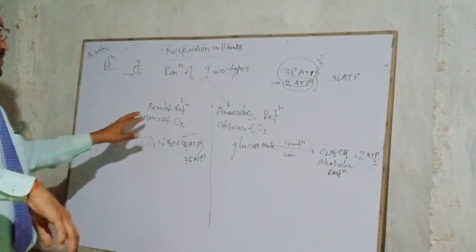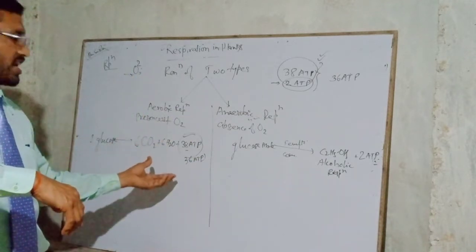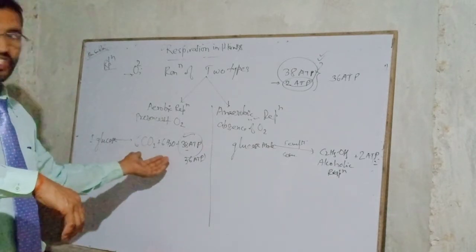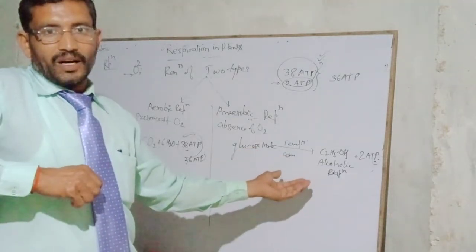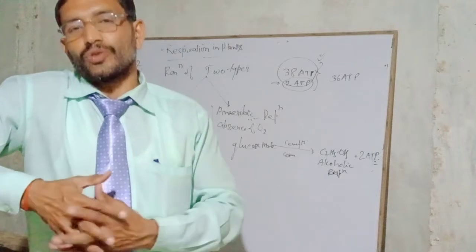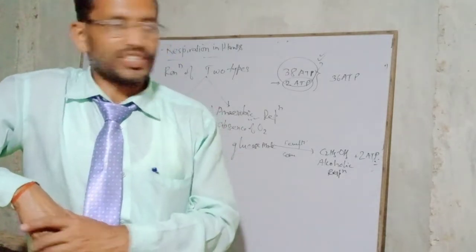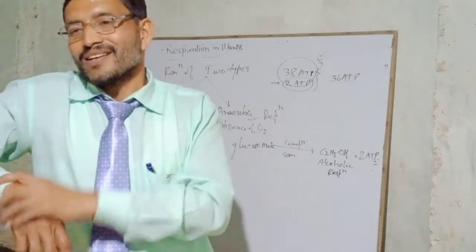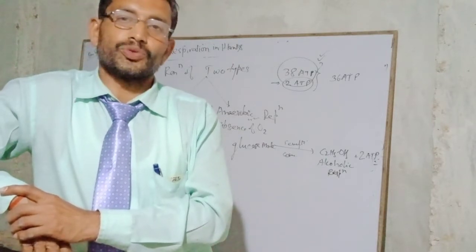So aerobic respiration and anaerobic respiration. In case of aerobic respiration, there are 36 ATP as the final result with the help of carbon dioxide and water molecules. Here the main product after the anaerobic respiration is the alcohol and ethanol. Sometimes you will get the fermentation reaction, which is the same reaction, and here the energy is very less. The formation of energy is converted to 2 ATP only.